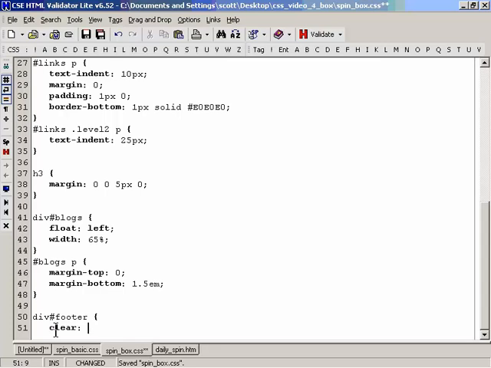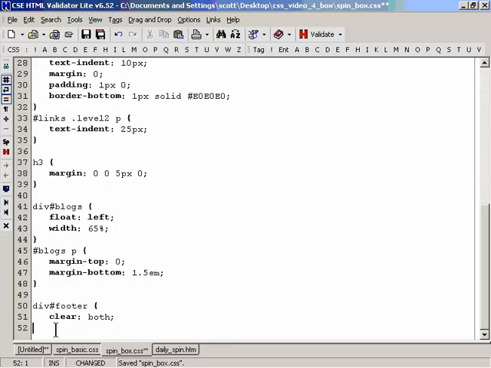And with clear, you can say clear the stuff on your left, or you can say clear the stuff on your right. In other words, if there's things that were floated to the right, go below them. If there's things floated to the left, go below them. Or you can say clear everything, clear both. Just to be safe for now, because we will end up with things floated to the right later, I'm just going to say clear both. I think clear left would work fine for our purposes, but we'll leave that there.